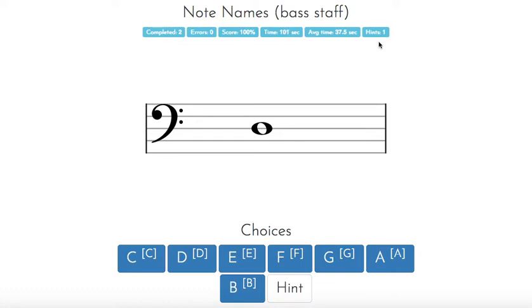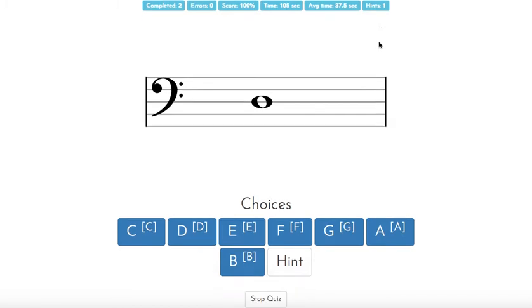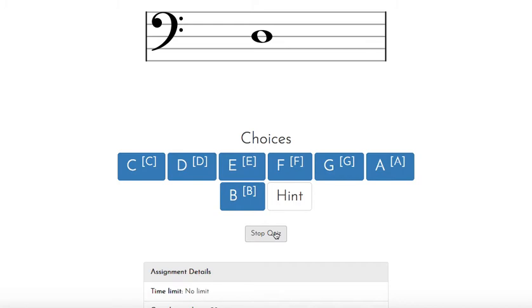If you go over the number of errors or over the number of hints, then you're going to have to go ahead and hit your stop quiz button. Then you need to make sure you hit your submit best effort so I get those results. I want to see you do better and better and better each time until you check it off and you complete it successfully. And then when you complete all the rest of these exercises in your tutorial level number 2 successfully, I know that it's time for you to level up again.